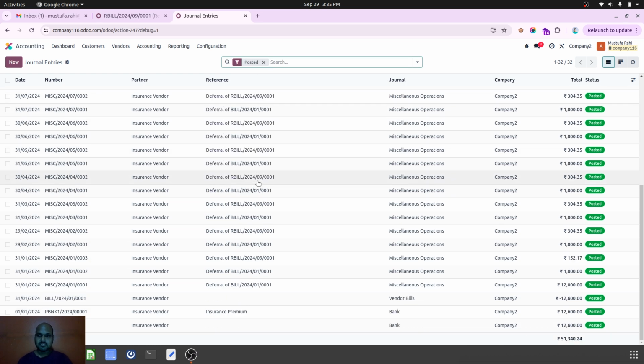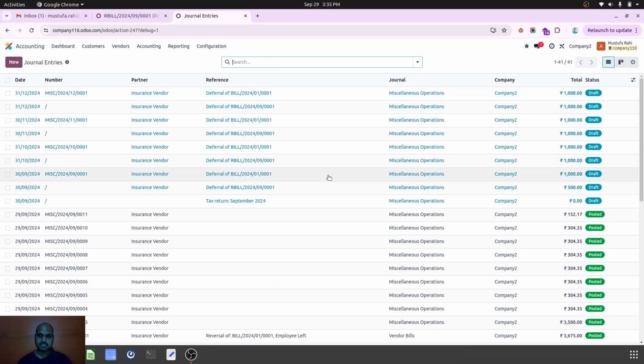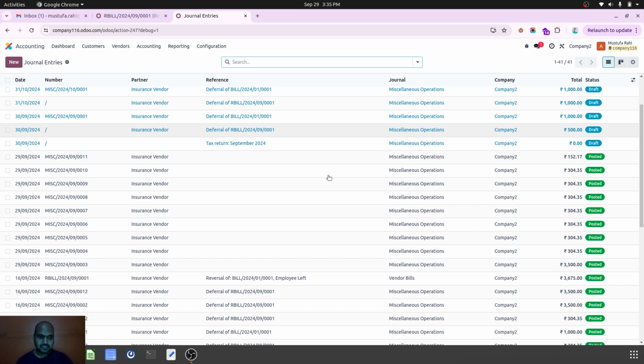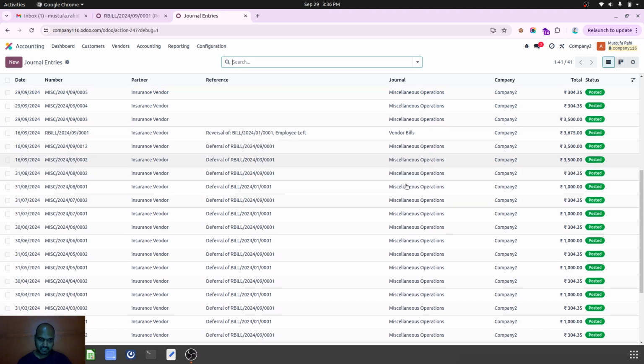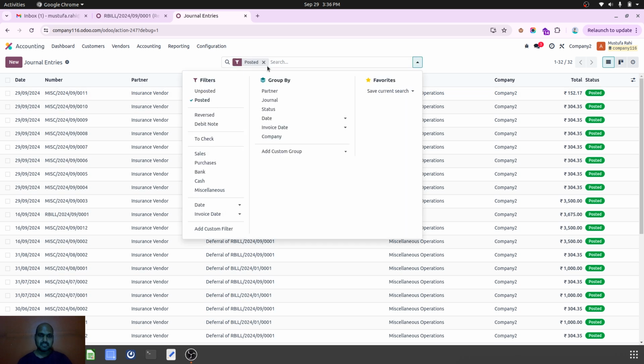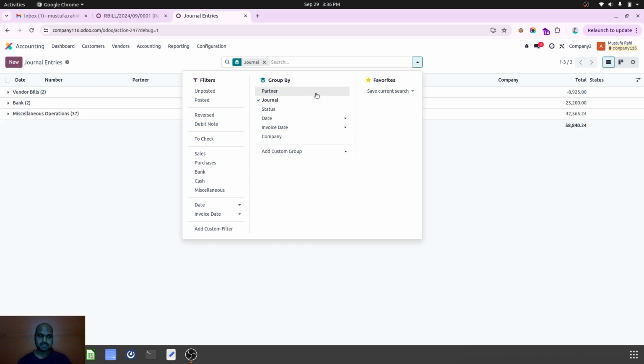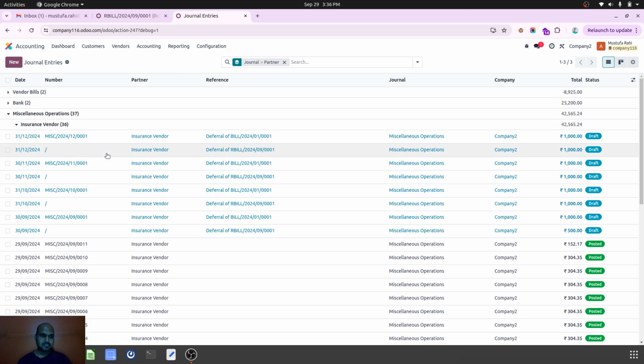Now the reversal will be something like this. For the insurance vendor, this was the previous entry. Just forgive me for that. But you can see the reversal entry is over here in journal entries, where I will say unposted entries, and I can see them by journal and partner. For the insurance vendor, the unposted entries will look like this.